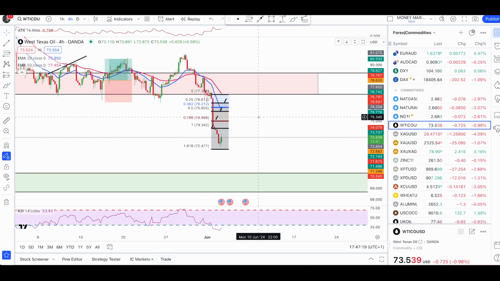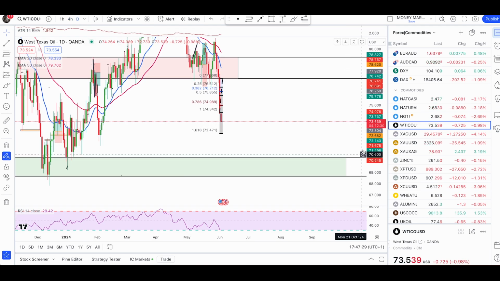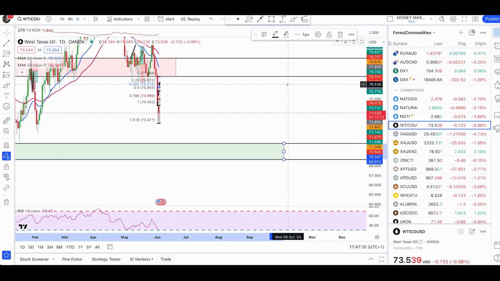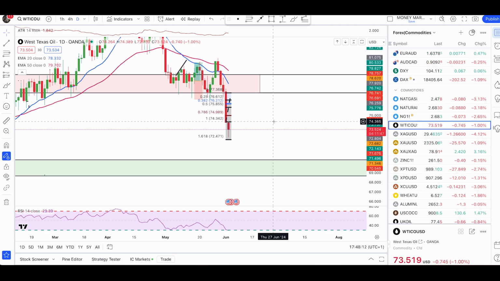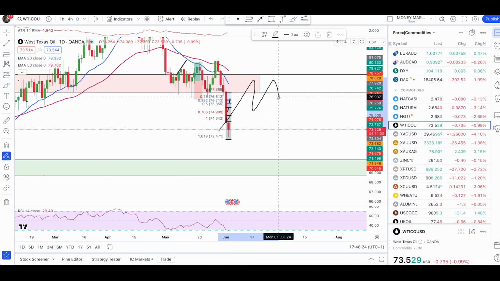Lastly, we have crude oil. Now crude oil has broken below a level of major support that has now turned to a level of resistance. At this point, we are now looking at a level below, which is right here, 68.67 that goes up to 70.34. Now at this point, there are two ways we can enter crude oil. Number one, from the zone above that is broken, which is 77.36 that goes up to 79.28, with a pullback, retest of the zone, bearish engulfer or double top.